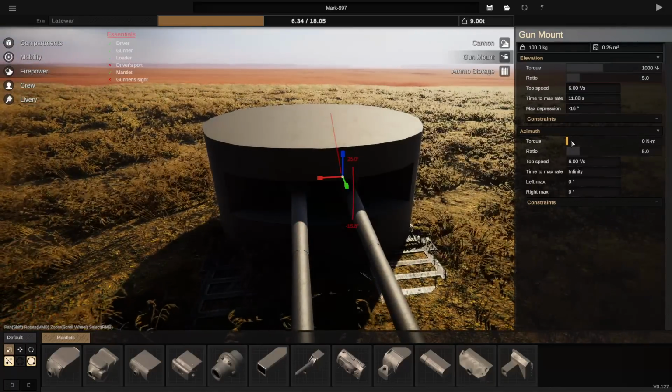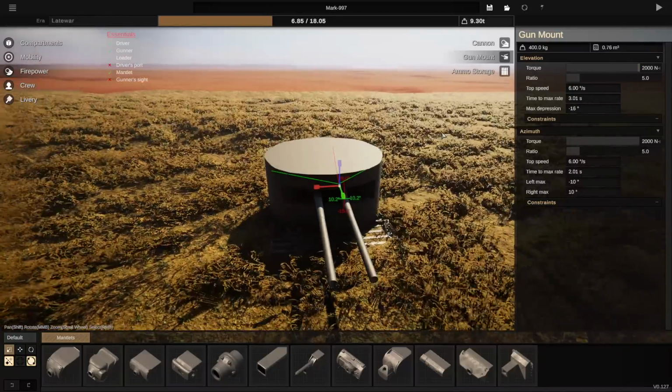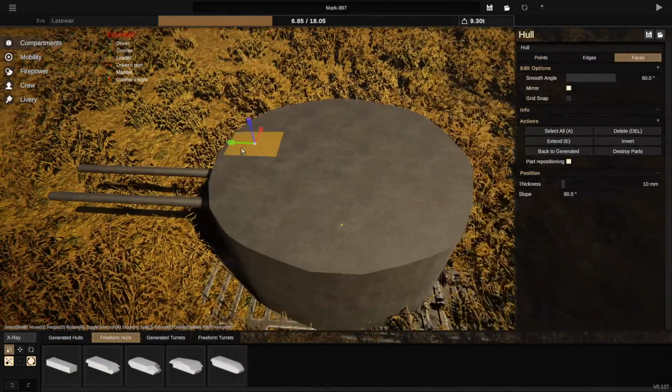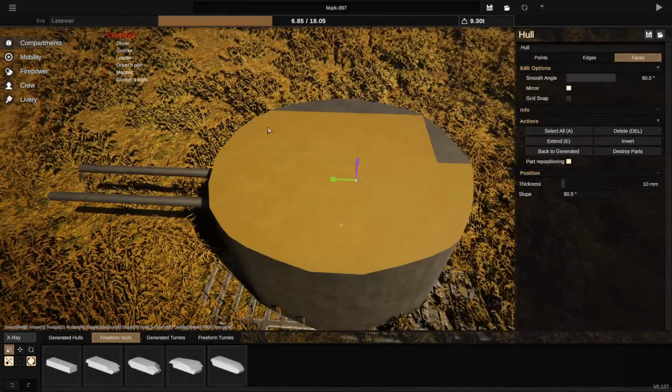Maybe. We won't be able to aim sideways. But hopefully that doesn't matter all that much. It might, though. It might really matter. But we'll see. Okay, well anyway, enough of the guns. Let's go back to the actual bunker itself and decorate it a little bit more.